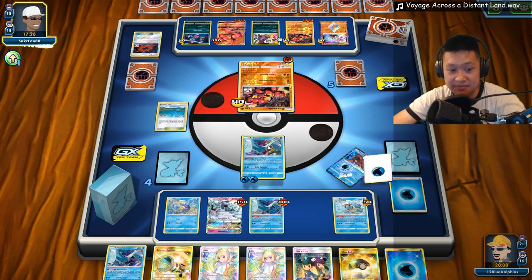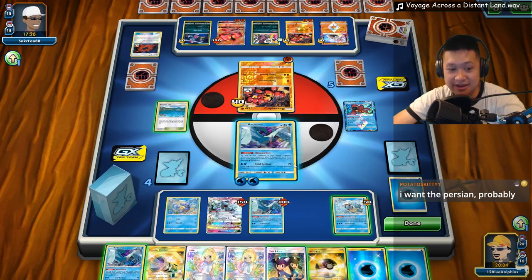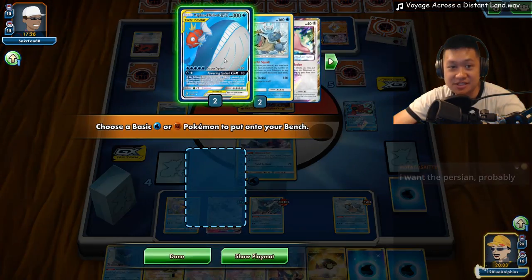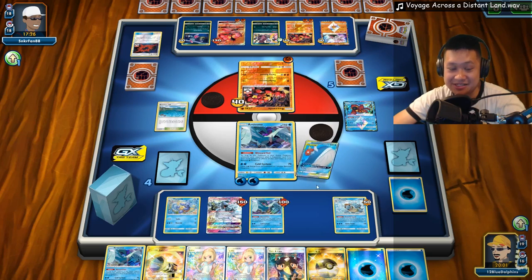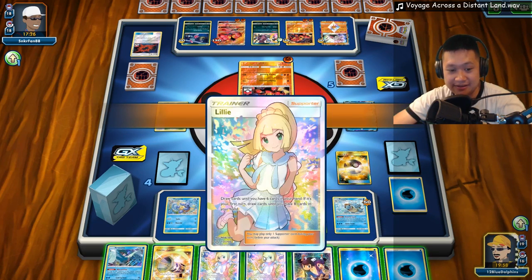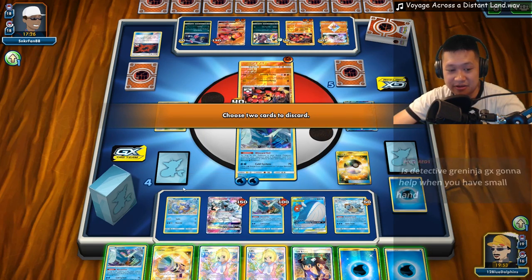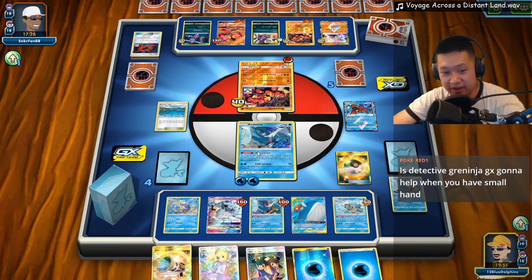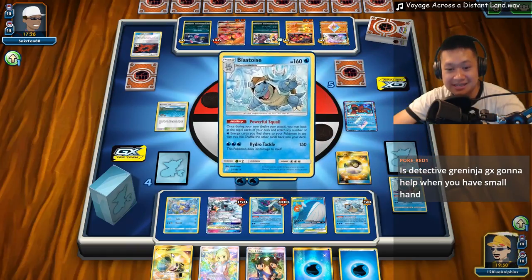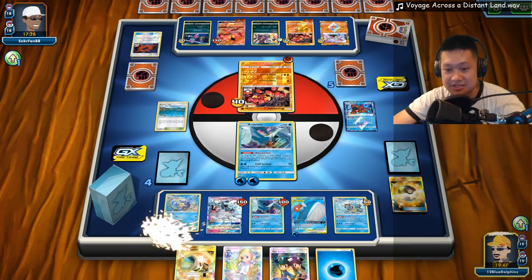It is go time. He's not ahead in prize cards. I am ahead. In that case, Wailord, like I said, it is go time. We're gonna go ahead and destroy Lillie. I feel like I'll throw the Articuno away. Blastoise, let's go. Put an energy up. Start thinning.